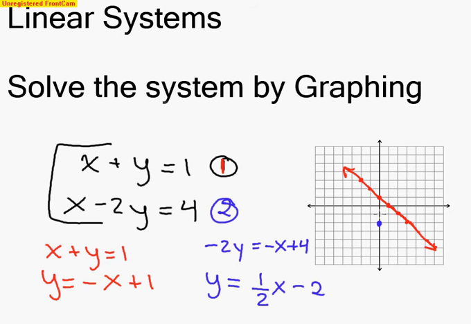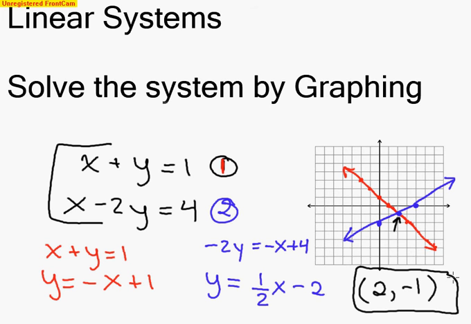And we can use our slope, rise 1, run over to the right 2. Up 1 over 2. You could also go down 1 to the left 2. Doesn't matter as long as you get something with positive slope, because we have positive 1/2 as our slope. And where these two graphs intersect one another, and it happens to be at this point right here where they overlapped, is the solution to the system. That point is, and since I drew on a grid, I can see it's positive 2 for the x-coordinate and negative 1 for the y-coordinate.